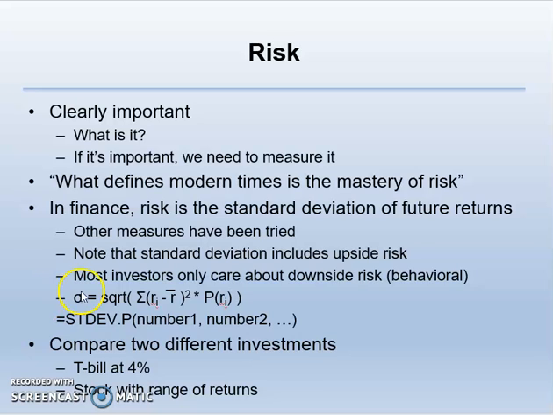So here's the mathematical equation for a standard deviation, denoted by sigma. This is a little sigma. Here's a capital sigma. This means the sum. So it's the square root of the sum. You take the differences of the rate of return in any period, minus the average, square that, add them up, and multiply it by the probability of that particular return. So that gives you the standard deviation.